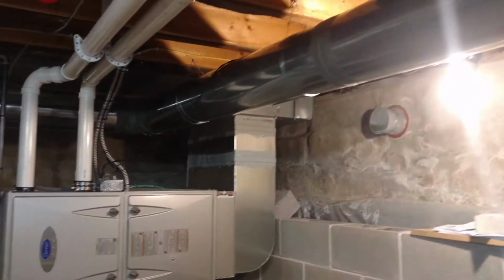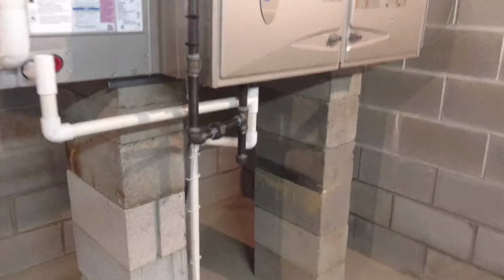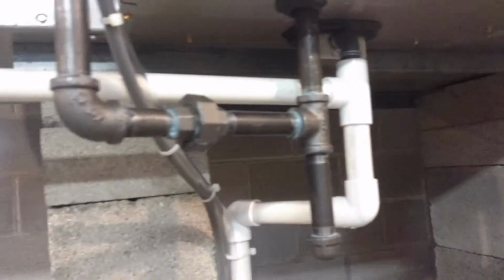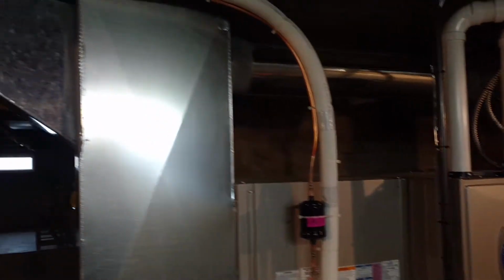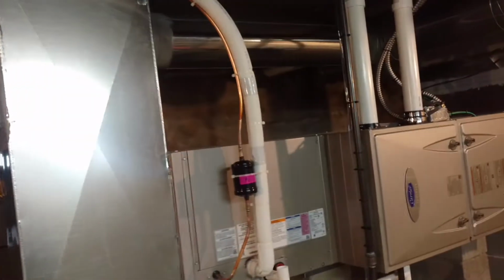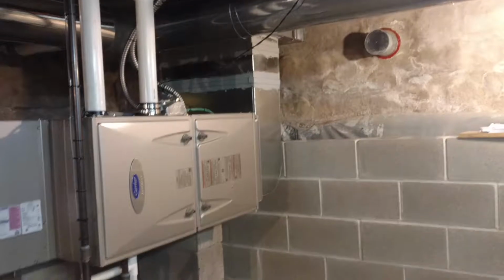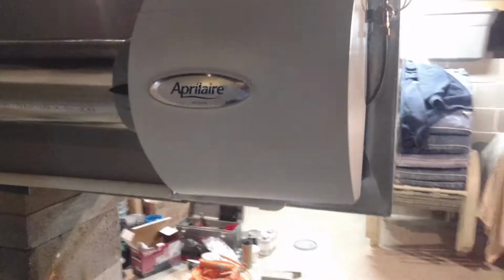Some new ductwork. Put it up on some blocks. I got angle iron up underneath to keep it from sagging. Got an Aprilaire humidifier 600.